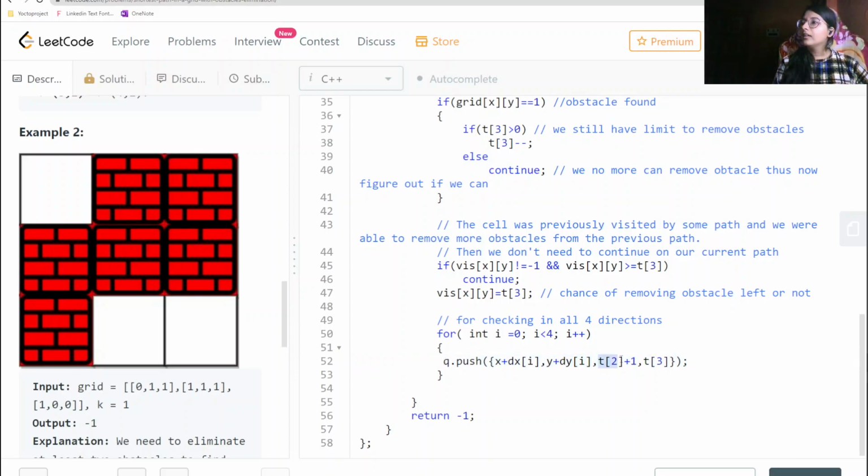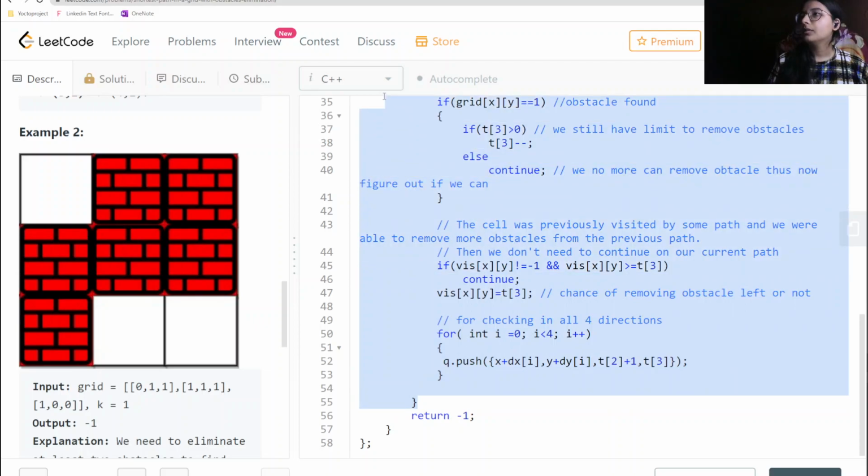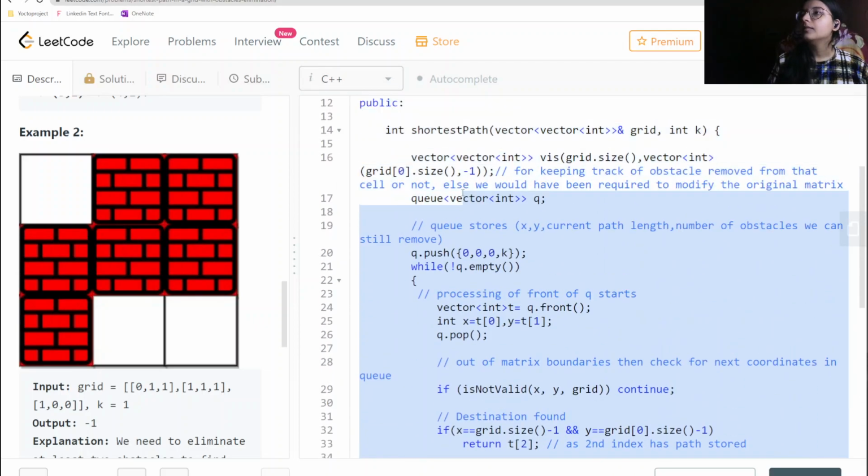And then here we are storing the path, which is now taken again, whatever was stored till now +1. And here we are storing T of 3, that is whatever obstacles have been removed on that particular path. And this whole while loop is there.